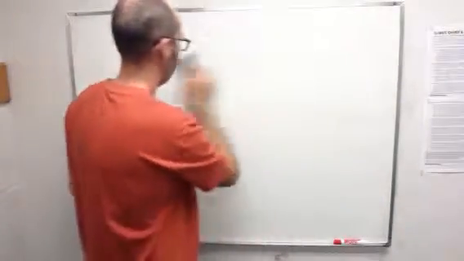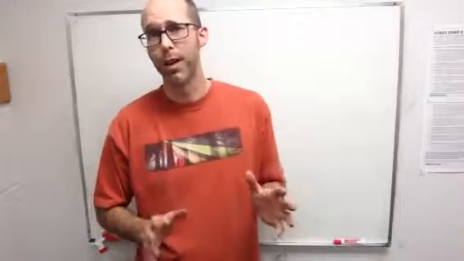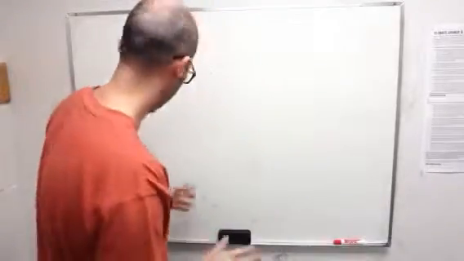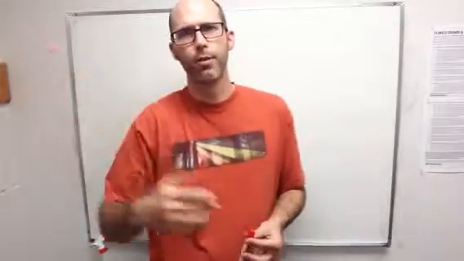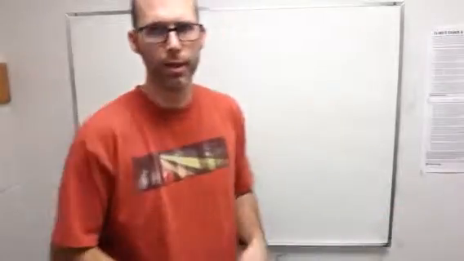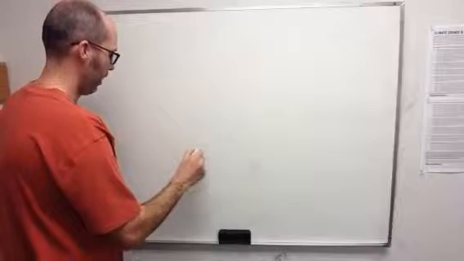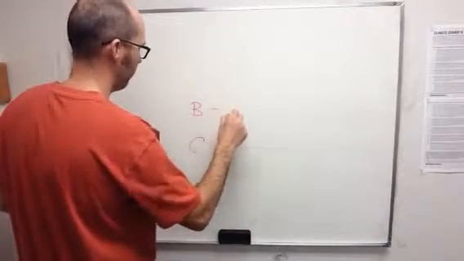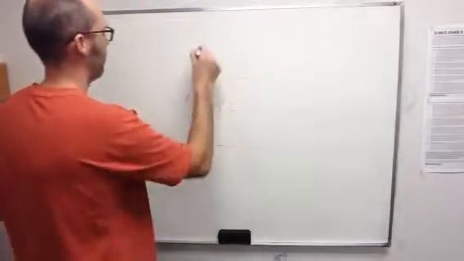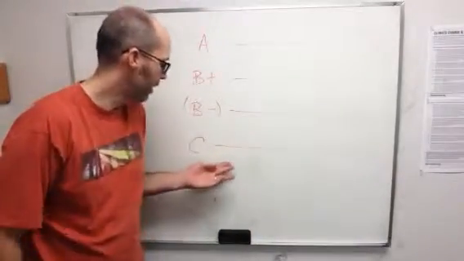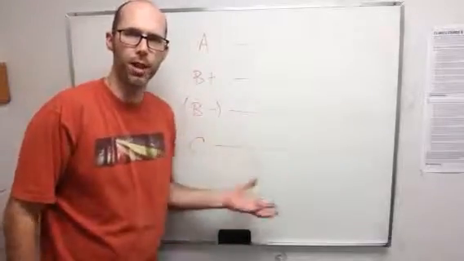Structure of the course. Many, many people in the class, I think, have a solid understanding of the structure of the class, at least the people I've talked to. But some do not still, and that's concerning. I want to make sure that you get what's going on. Just think of it as a video game. Just think of it like a video game. I'll date myself a little bit here, but I used to play Legend of Zelda when I was a kid. And to get to the next level, you had to satisfy all the criteria from level one to get to level two, satisfy level two to get to level three. So the levels in this class are labeled by grades. We've got the C level, we've got the B minus level, we've got the B plus level, and we've got the A level. We've started at the C level. If you show that you understand all of the C level objectives, you have a C in the class. That's it.